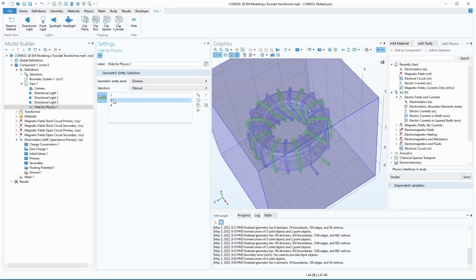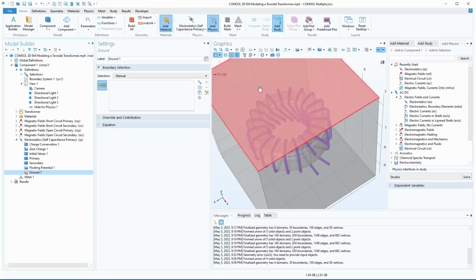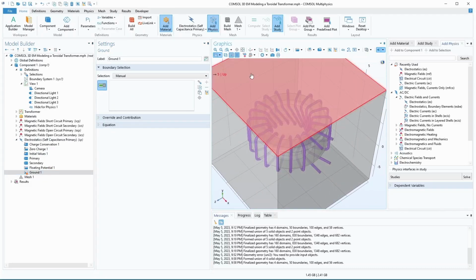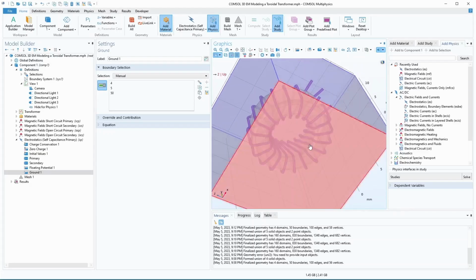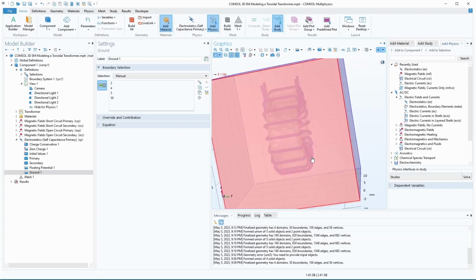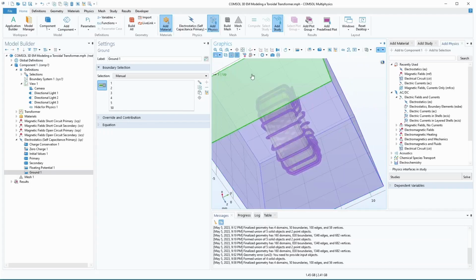We can get rid of all of this stuff really. But what we actually want now is just to unhide this box. So we can go back to the ground here. Now we can select this box. This one we can just do each face because there's not that many faces. There we go.